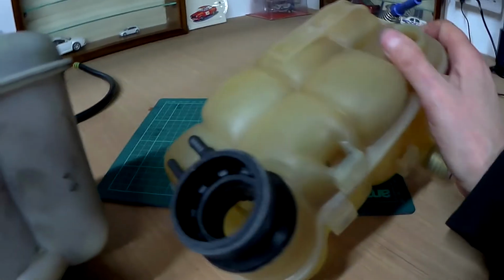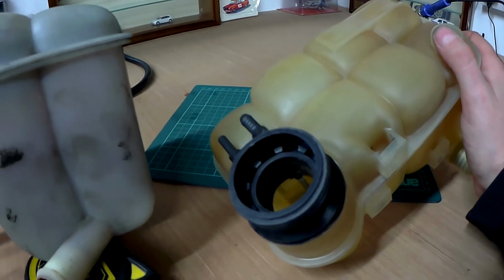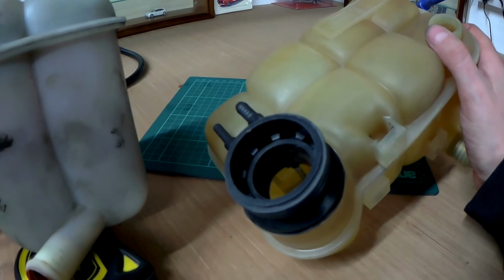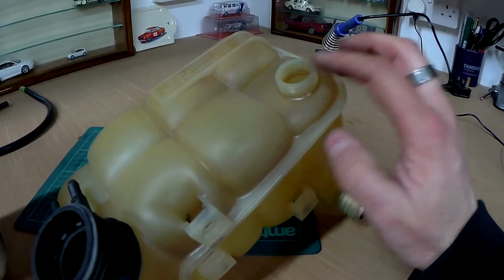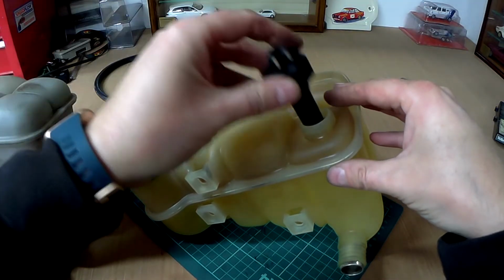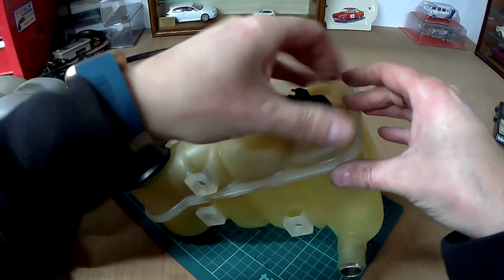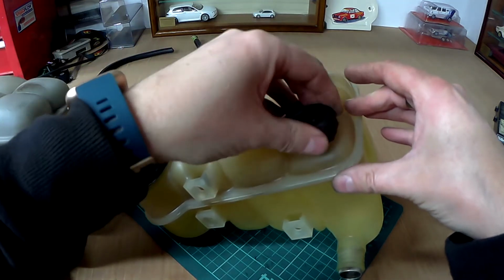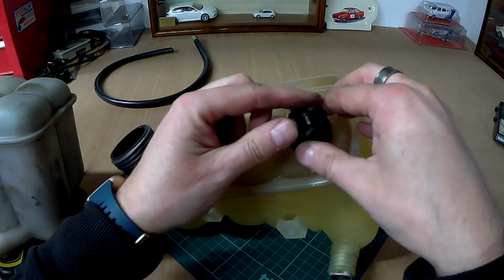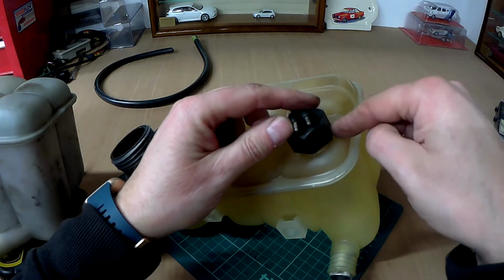If you have a TD5, you will know that once the temperature gauge gets really warm, it's too late and the head gasket's probably already gone. So this is why I'm fitting a sensor in here. Let me show you the sensor. Here's the sensor. So this just fits into here, like so, and screws up. And it's just two pins. That's what we're going to be doing. So I'm just going to fit this back in the truck now.